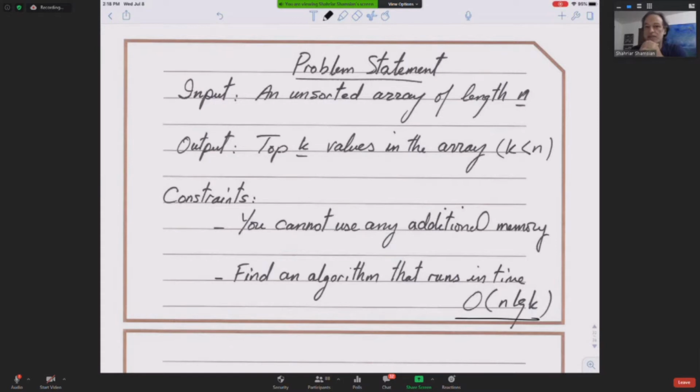Somebody asks, for the complexity analysis, why are we not using the number of comparisons instead of the number of swaps? Well, for each swap, we have to do at most two comparisons. So we can count the number of swaps, and if the number of swaps comes out to be n, the number of comparisons will be 2n. So for our complexity analysis, it doesn't really matter whether we count swaps or comparisons, because in this case the two are related to each other.